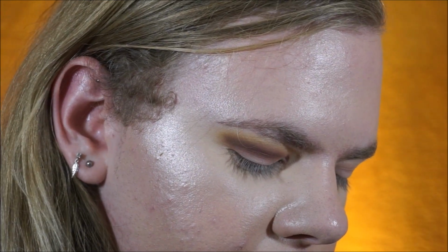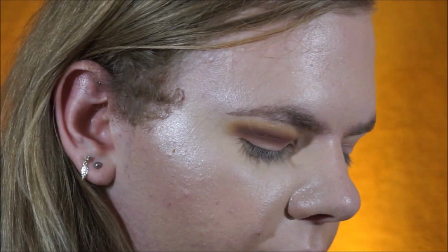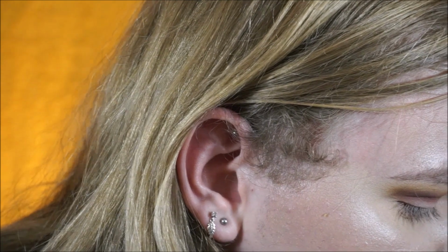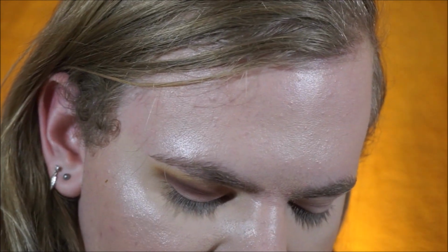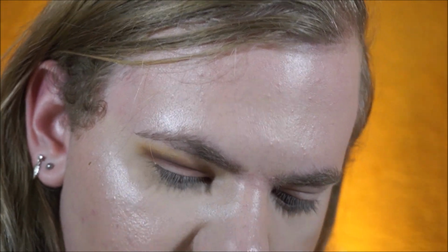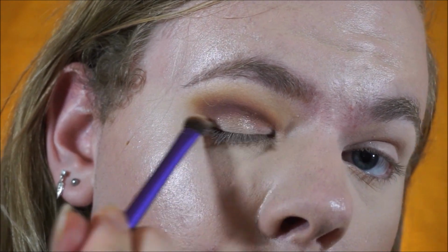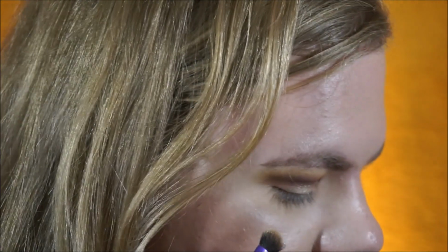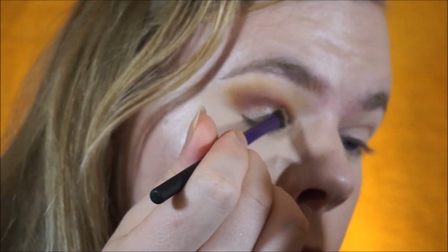I'm very interested in this metallic green shimmer shade, and I will put that all over my lid because I think it looks stunning, and if that shade works well, I will be so happy because it looks stunning. Okay, so my brush picked it up. I'm going to try it without spraying it, but if it doesn't work, do we see that? Nah. I'm just going to quickly get my spray and then try that again. So now I've sprayed the brush a couple of times. Let's see if that works better.